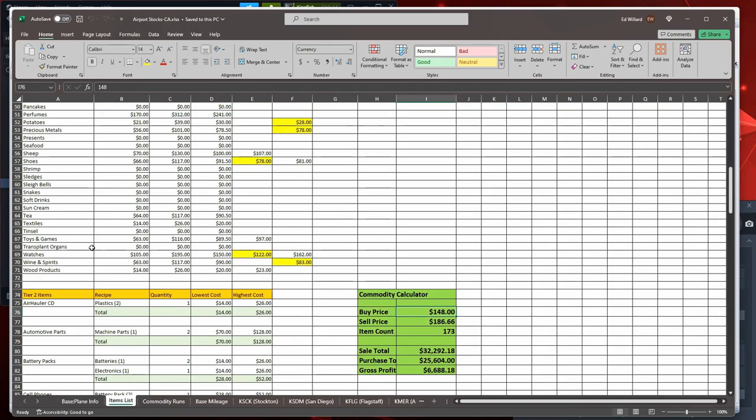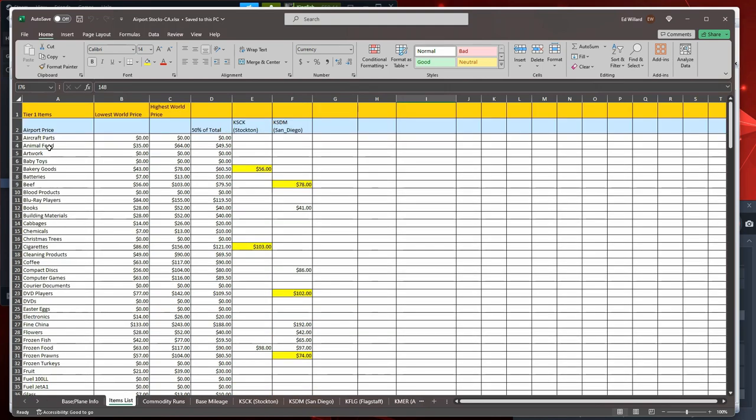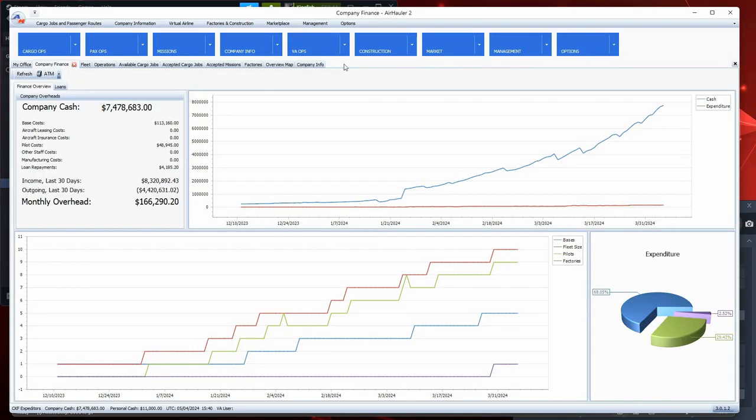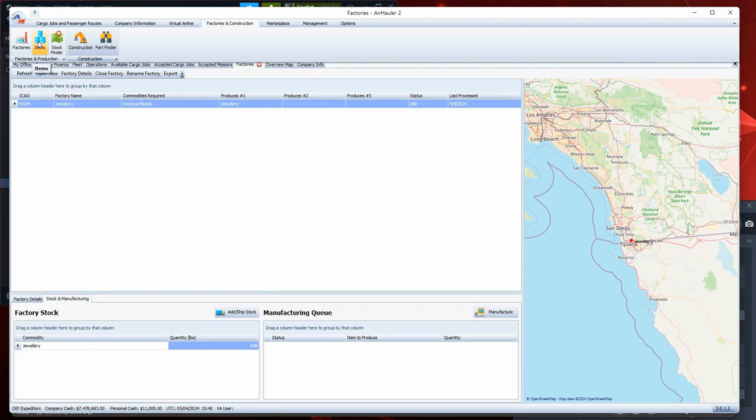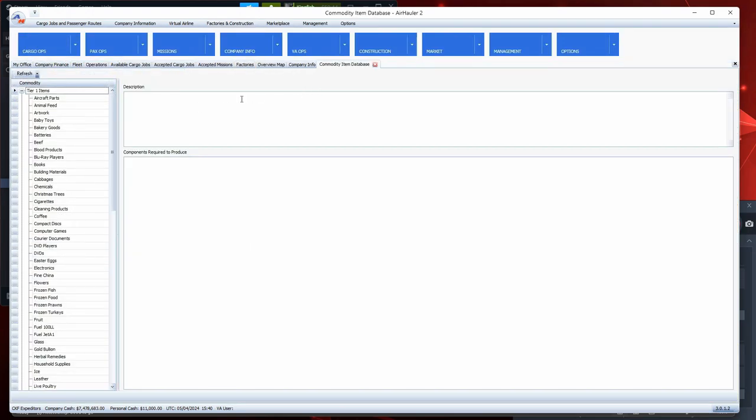I also created an items list. So this one took me a little bit because I had to open up the items tab. And matter of fact, I'll hop over there and show you where that's at. That's under factories. And then you have, we go up to factories. We have an items tab here. And so it's a commodities item database. Now you can't export this out. So I had to go through and actually type all of these into the spreadsheet. But this gives you the tier one, the tier two, and the tier three.